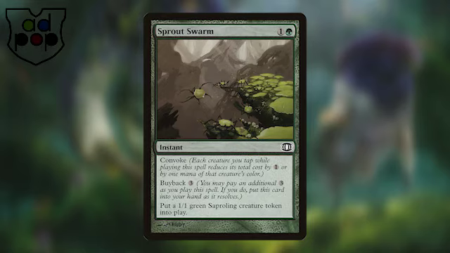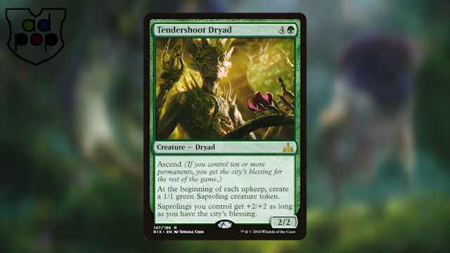Very cool. Next very powerful one, Tender Shoot Dryad. Green 4 for a 2/2. It's got Ascend. So if you have 10 or more permanents, you get the City's Blessing. And at the beginning of your upkeep, create a 1/1 green Saproling. Saprolings you control get +2/+2 as long as you control the City's Blessing. So cool that it buffs them. If you've got 10 or more permanents and you drop this, you just crash in and probably win.